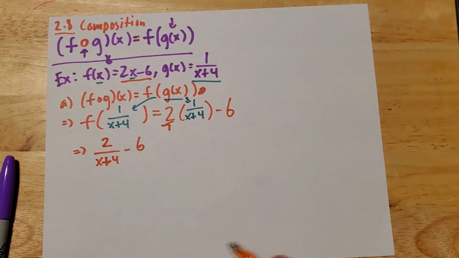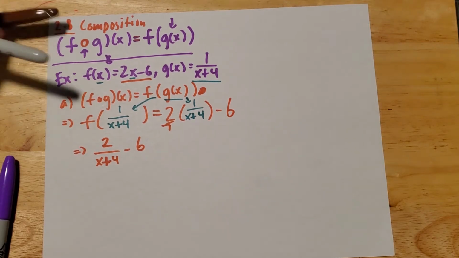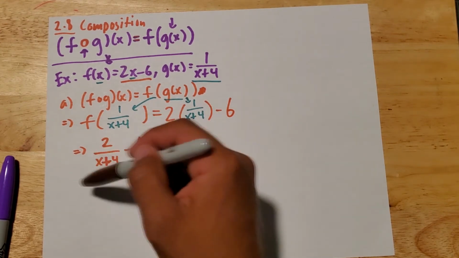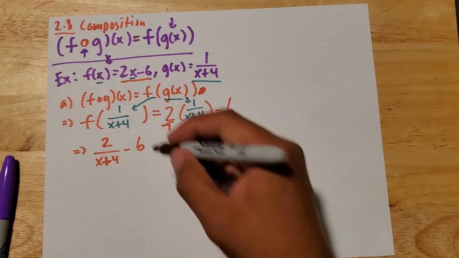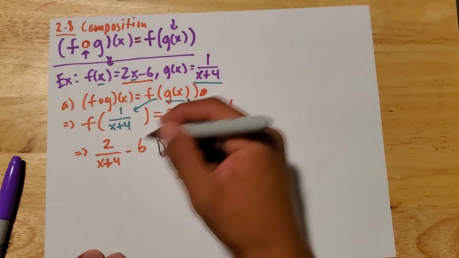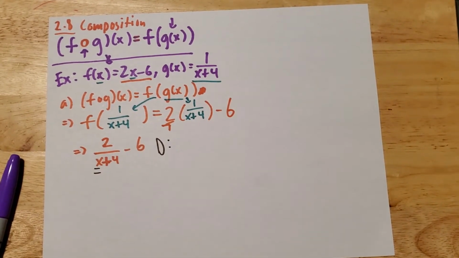And here, you can try to find the domain of this. Again, if you want to combine this fraction into 1, you can. But just looking at this function at first glance, when I'm thinking about the domain, whatever this is, I can subtract it by 6. It's not going to have an effect in my domain because the domain is a set of all x coordinates. And that's what I want to watch out for.